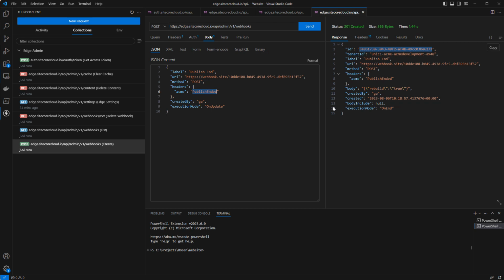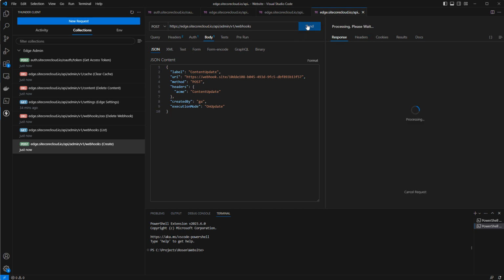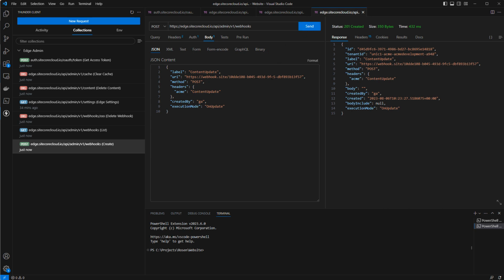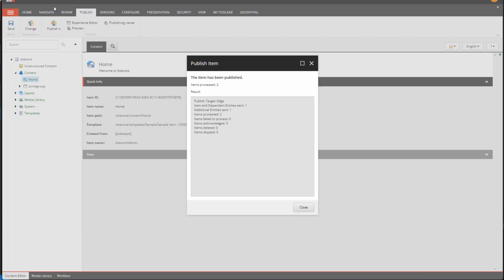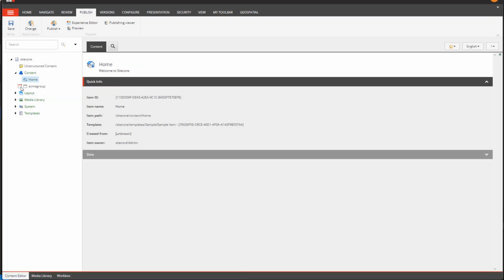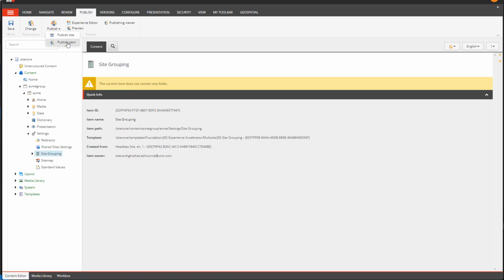I will change the header to content updated, and I will label this as content update. With this one, you will get a bit more information on the webhook side. That means here, for example, let's try to publish the site grouping.